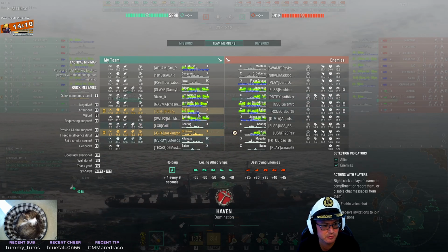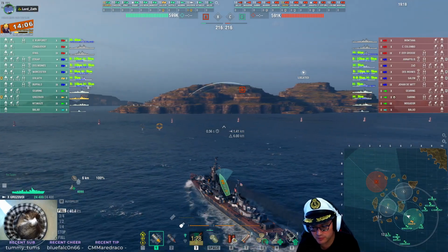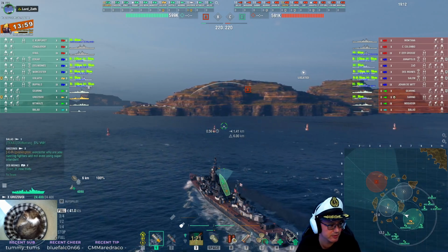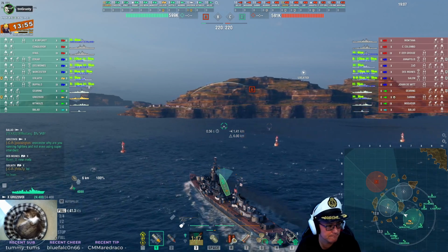In any case. This is Haven. You spawn in the middle. I hate when you spawn in the middle in a division, because you can easily cause the lemming train one way or another. And yet you almost always spawn there, right?